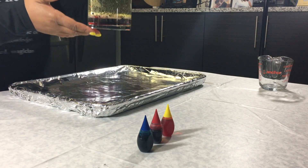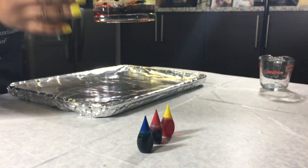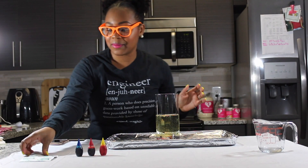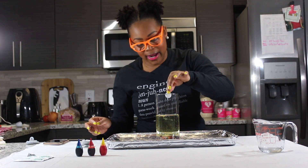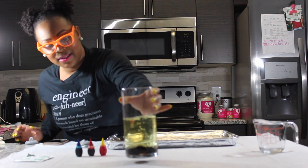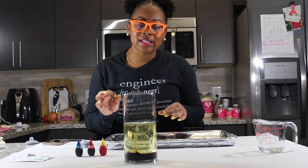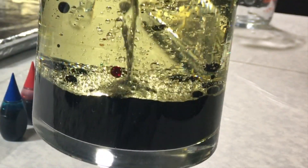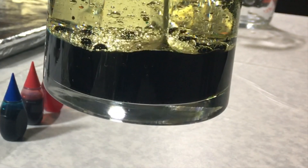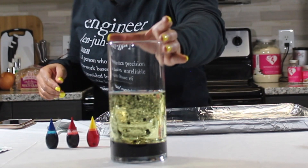You can already see how it's dispersing in the water as it should. Now the fun is going to begin — you're going to take your fizz tablet and drop it right in. Something is forming within the bubbles. What's happening here is the fizz tablet is reacting. Let's just watch that for a little while and look at how mesmerizing this is.